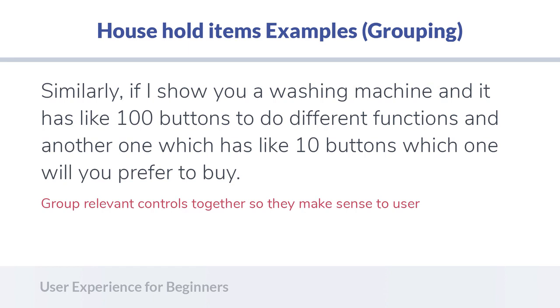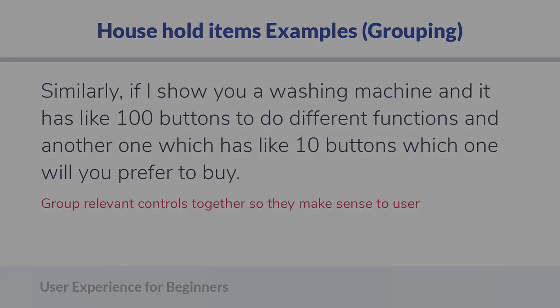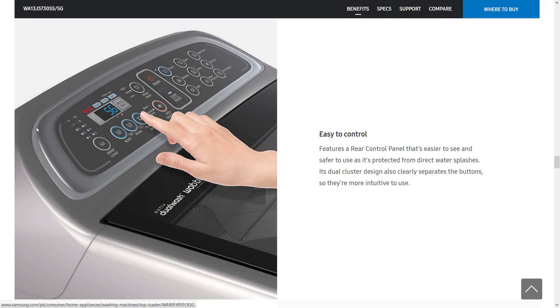Let me show you the image of the washing machine I am using at my home. This is the Samsung washing machine I'm using at my home, and I'm going to show you what these controls are and why grouping them makes sense. Now you can see in the middle they have grouped these two, power and start. This is to turn off the machine and to start it. So this makes a lot of sense. They almost do similar functions.